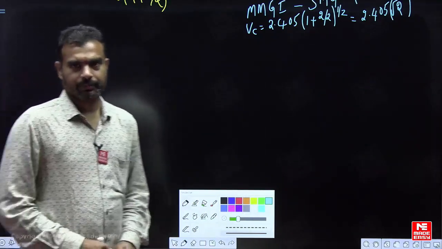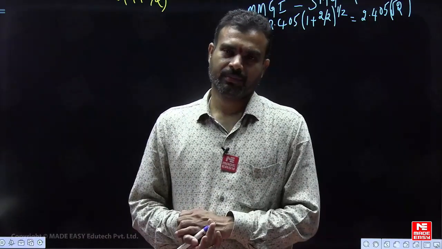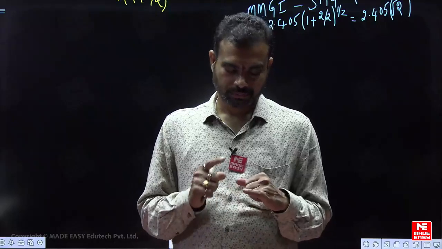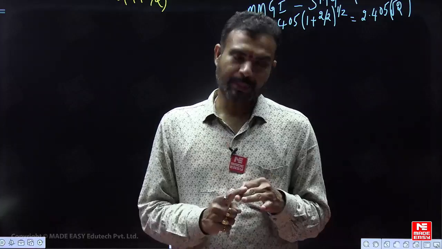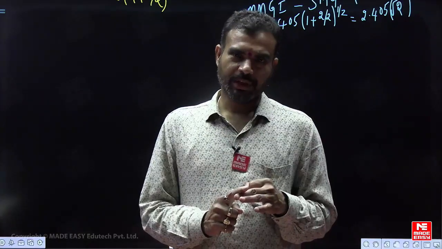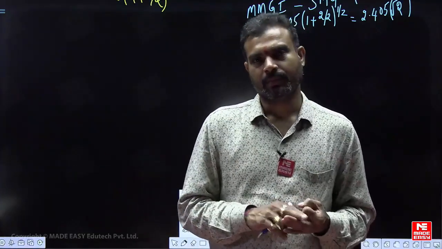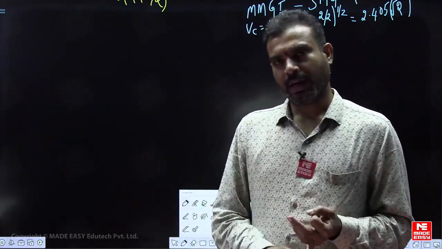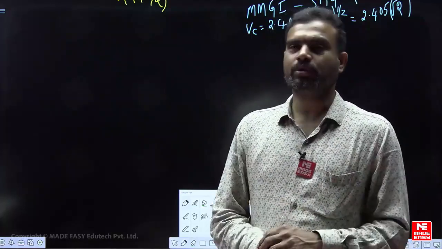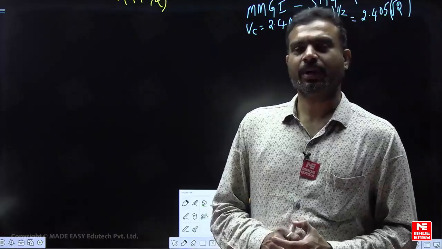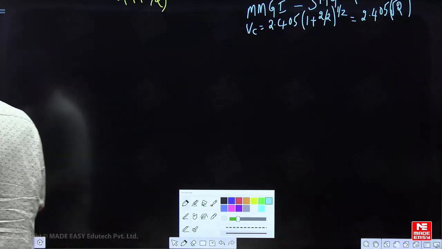I have a small question for you. Which type of fiber is preferred? We studied 3 types of fibers: SMSI, MMSI, MMGI. Please all of you put your answers in the chat box. SMSI, MMSI or MMGI: which fiber is used out of these 3 in optical communication systems? I am waiting for your answers. Please all of you put it in the chat box.